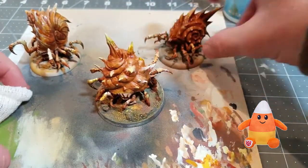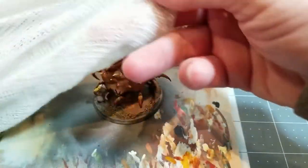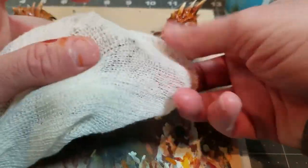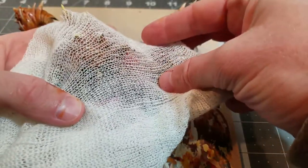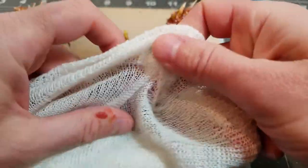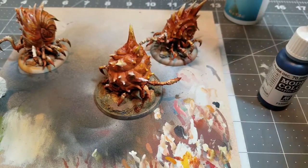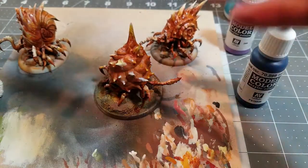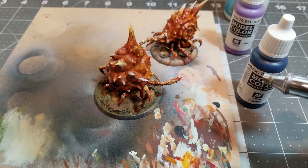I've tried this before on something else, not on an actual little model before, but what I'm going to try is I've got this cheesecloth kind of stuff, and I want to stretch it over them and then do some little spots of stuff. So I think what I'm going to do is mix up some blue and some purple, get it to the right consistency for the airbrush, and then spray it through this sock thing.